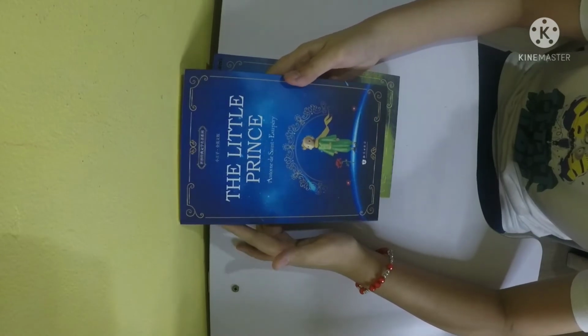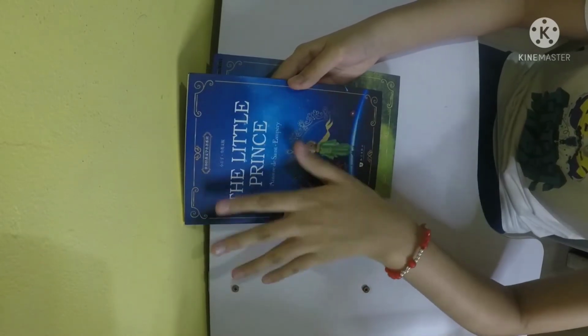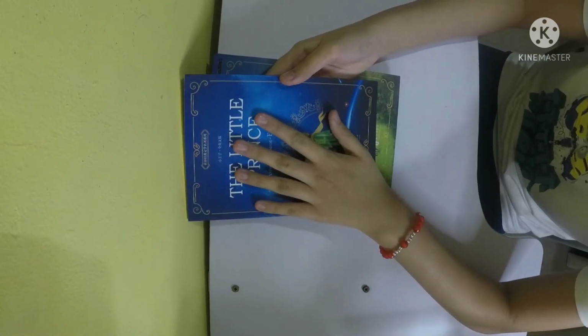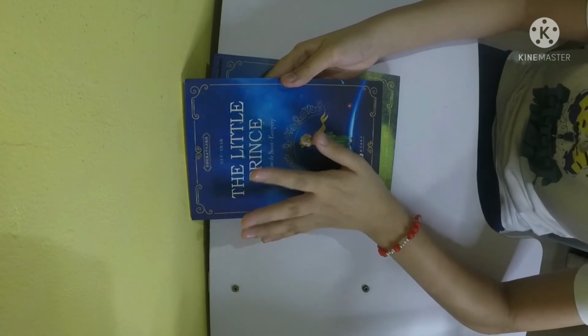Also, I've watched the movie, but I don't think the movie is as accurate. When I did a quick read through the book, there are some characters in the book that weren't really in the movie. Also, it didn't really focus on the Little Prince. I assume you watched it.